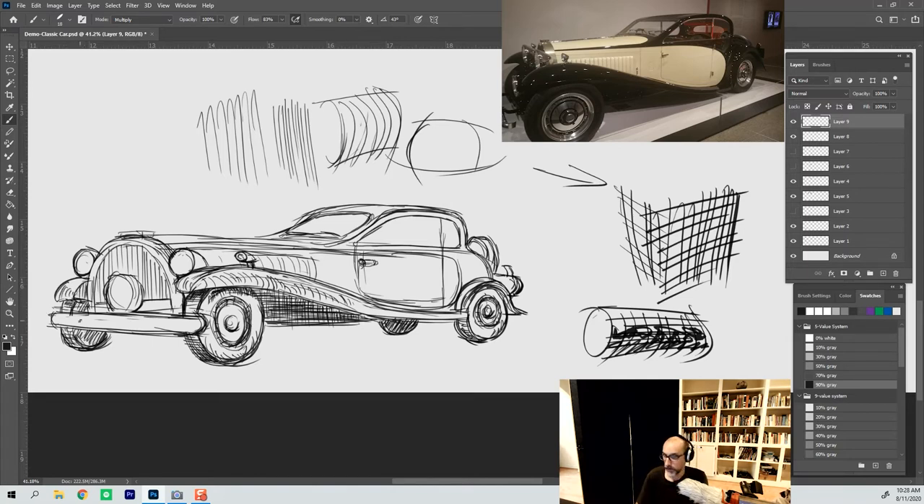And continue on from here. This is all part of the dark paint, so I can go through and give some curved hatching to kind of help this corner turn. I can run that dark hatching all the way up if I want. Here it's going to turn again — it's very rounded on the back, so I'm going to do double round hatching. And I'm going to contrast that direction with this direction of the spare tire. This is going to be like the inside of the bumper, so that's all probably going to be dark. On the bumper, I can throw in a few hatch marks here and there and give it some little edges.